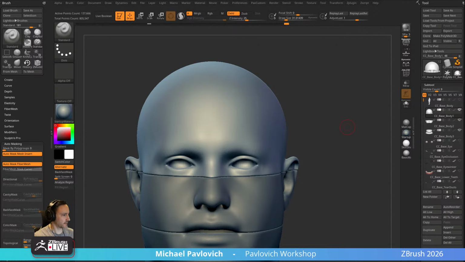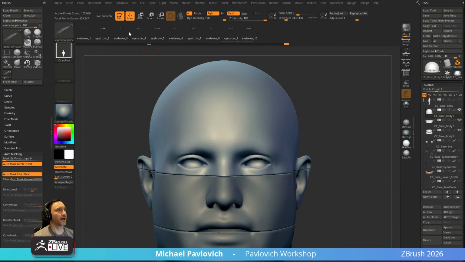Scan data, no. Hair eyebrows. I mean, I guess I do have some eyebrows. Let me see if I can just import some quick eyebrows. It's not the brush that I was hoping for, but let's do eyebrow. Eyebrow pack. Okay, this will work.